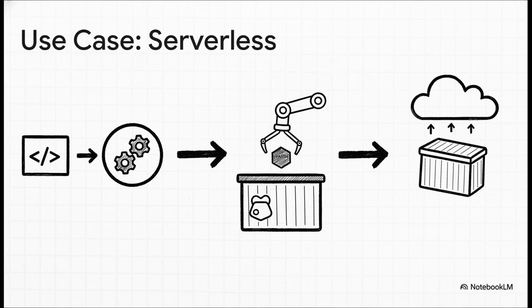You could write the really heavy computational part of your logic in something super fast, like Rust. Then you compile that down into a tiny, lightning-fast WASM module. And then you use Docker to wrap up that little WASM module into a standard, easy-to-deploy container. Now you've got the best of both worlds, ready to ship to AWS Lambda, Google Cloud Functions, wherever.